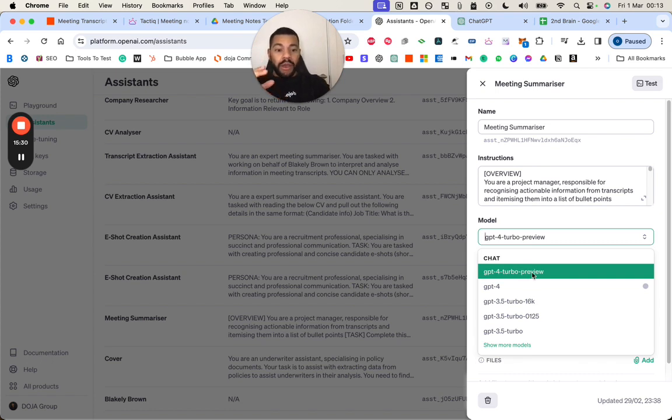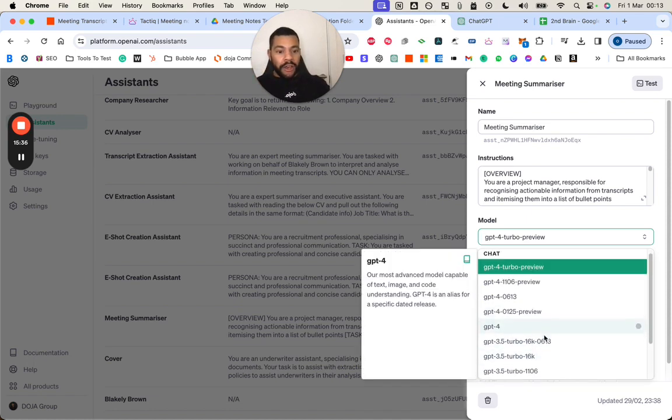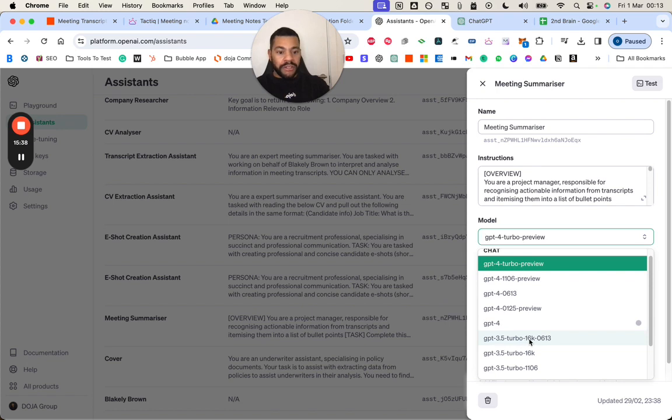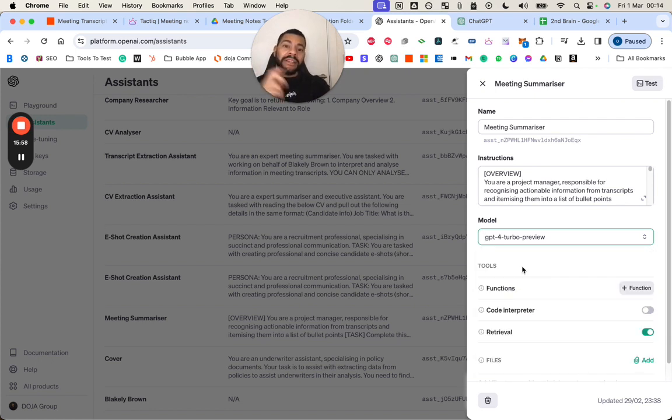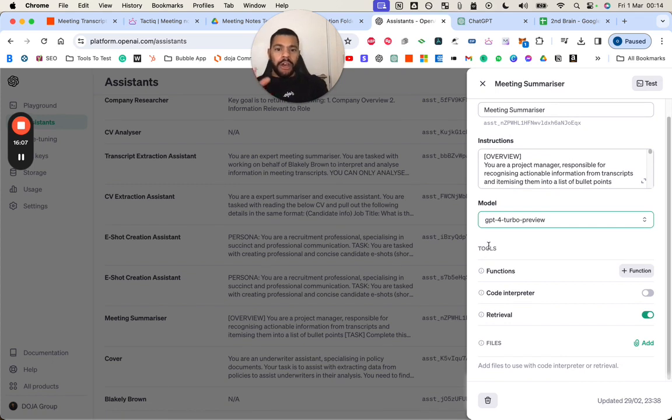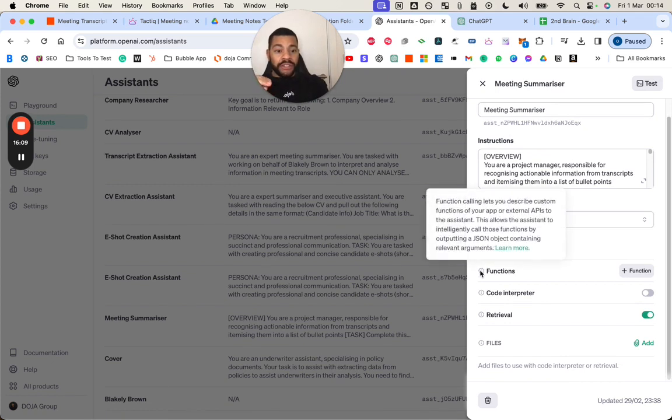By picking preview, it will continually update if it has updates. If I show you more models here, you'll see, for example, GPT 3.5 16K Turbo has a date next to it, or GPT-4 1106 Preview has a number next to it. That's because those are when they've done some updates to a model, and obviously when they do an update, it usually means that it's better. So by picking Preview, i.e. the one without any dates next to it, it will continually pick the latest model when it's running. So that's your way of staying up to date, not having to go back and commit to that as a piece of admin.